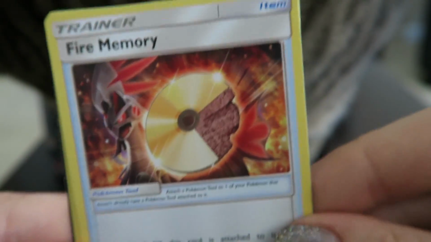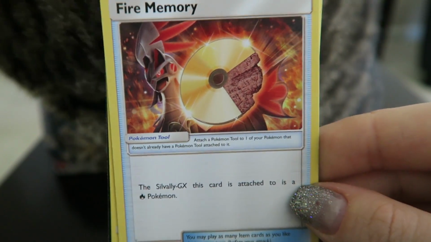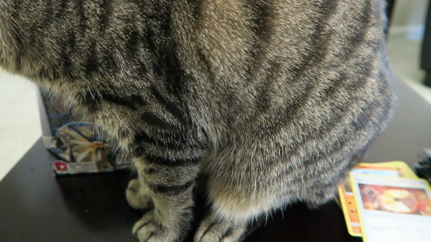Next up, we've got a Fire Memory. The Silvally GX this card is attached to is a fire Pokemon. What are you doing back there? I see you.